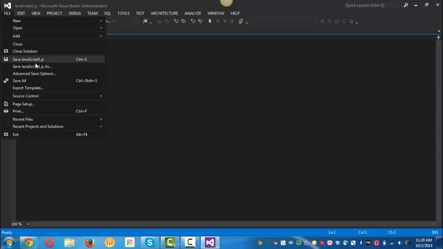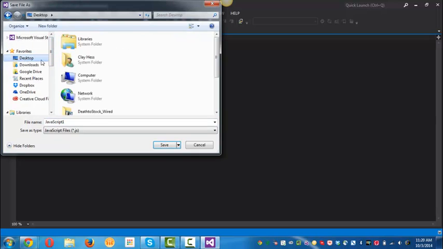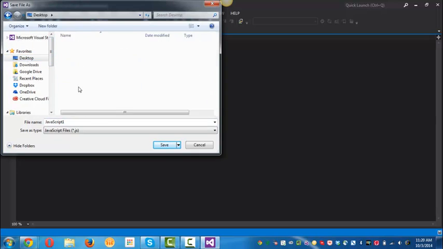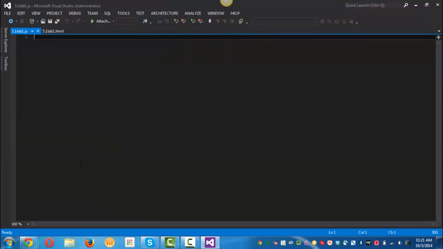So I'm going to do a save as, and I'm going to go find my JS files directory, and I'm going to save it as 5.1 Lab 1 JS. Now after this lab, we're going to move our code that's in our HTML to this 5.1 Lab 1.js file. If you look on the screen there, I've got a 5.1 Lab 2 JS, Lab 3. So the subsequent ones are already created for you, but I want you to get the concept of moving our code to an external file. So I save it, and now it's blank. Let me just make the size a little bigger there.